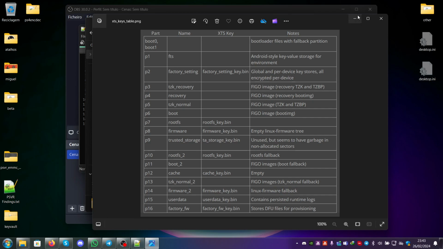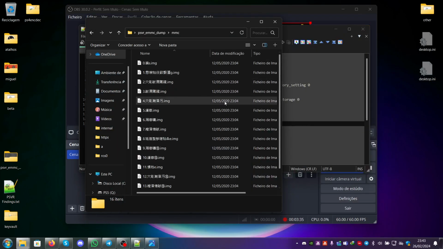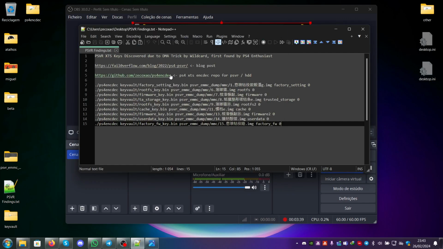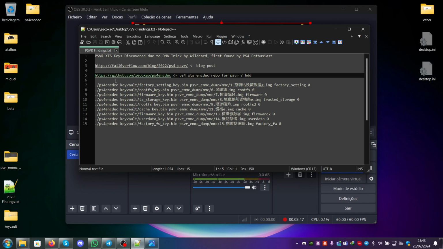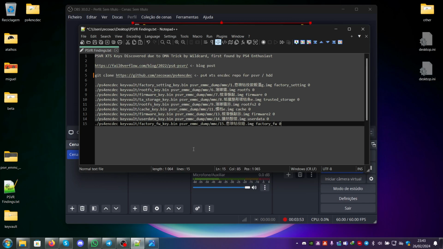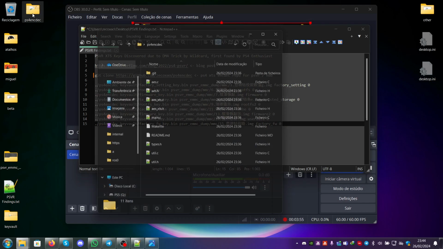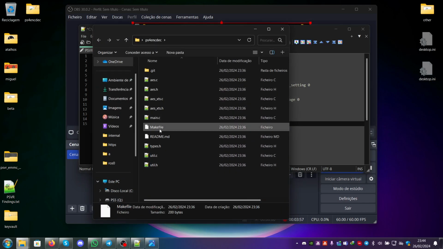Okay, so to decrypt this, the only thing you need to do is to grab this repository. So you can just go here and git clone, and you clone this repository. After you clone, you have it here with the makefile.